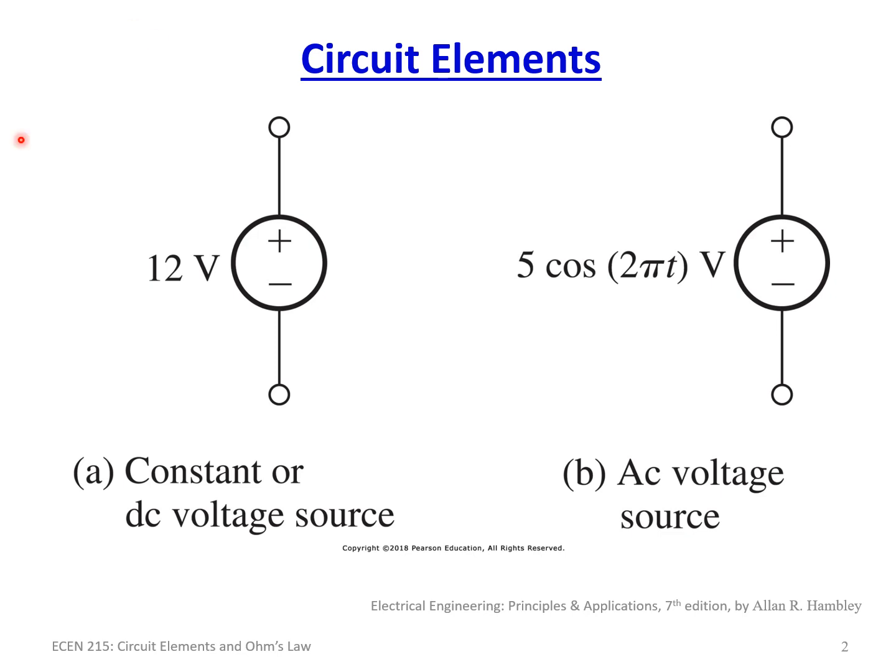So now let's talk about circuit elements. We've been seeing these devices, element A, element B, element C, element D, E, and so forth. So let's talk about the different types of elements we have. Here we have power generating devices, power supplies, if you will. Element A here is a 12 volt DC voltage source.